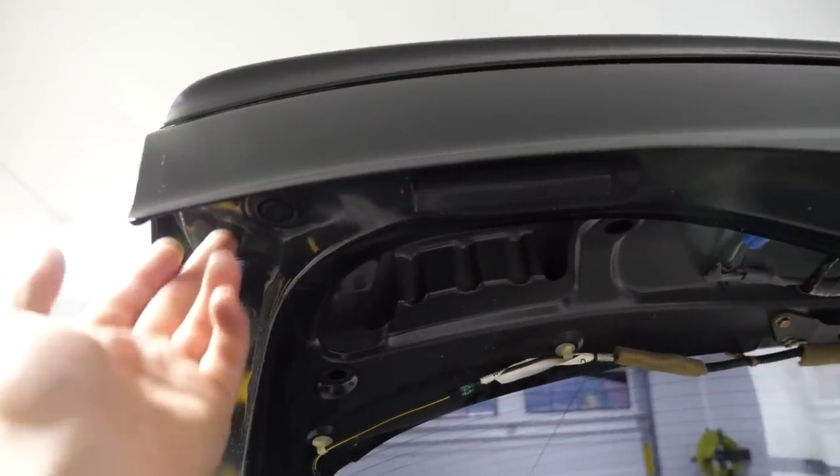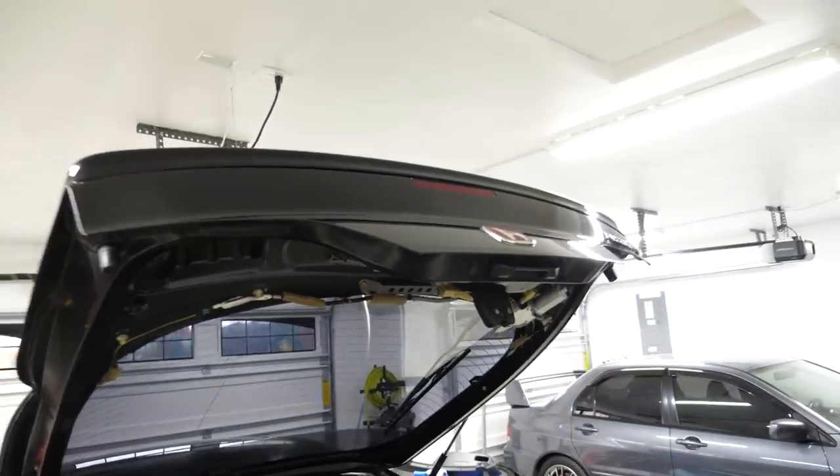I'm gonna go ahead and remove the spoiler here, take this off the top by removing those two bolts. Then we're gonna see what it looks like underneath and polish it out.